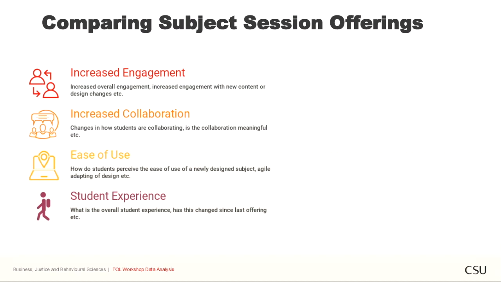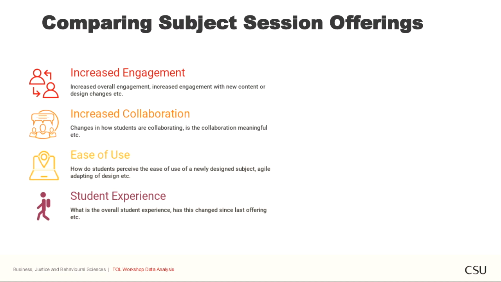Increased collaboration, so changes in how students are collaborating, and is it meaningful? You can have a super lively social network within a forum, but is it a meaningful learning experience? Actually, would it be better to have a lower level of activity, but stronger subset groups of people interacting with each other and really getting an online group experience?